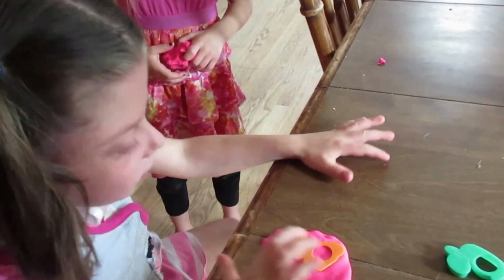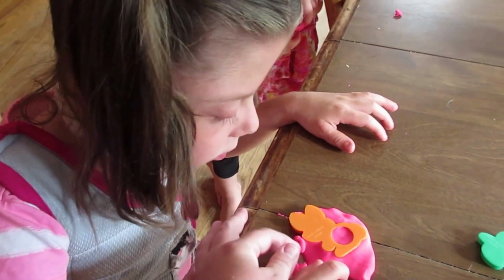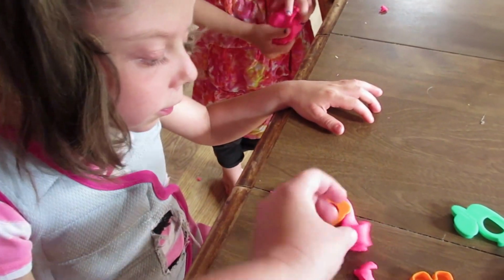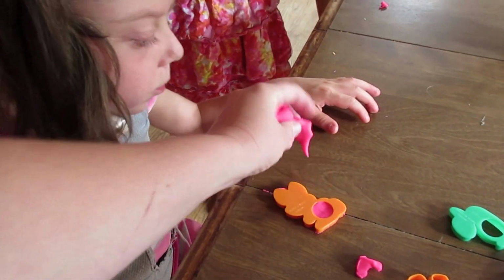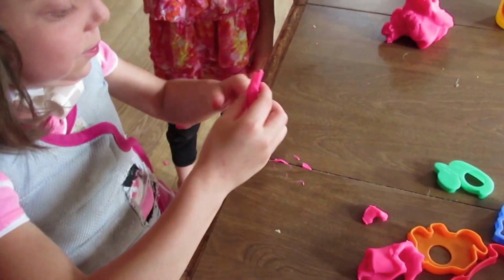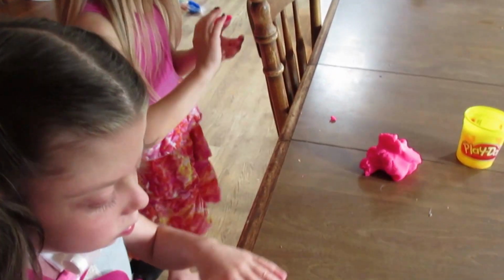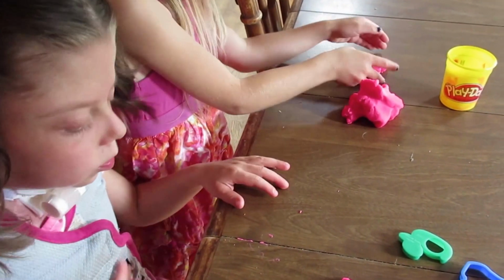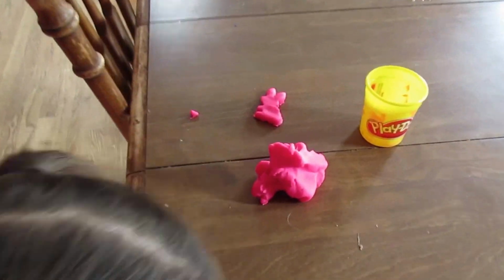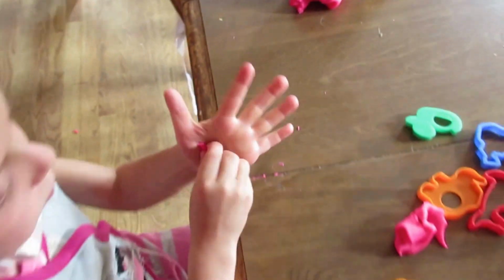Ooh, you got it. All right, now we got to take off the extra on the outside, right? Peel it away. What do we have? A bunny rabbit! Okay, lay it down so we can see it. Can you lay it down? Let's see our bunny rabbit. Oh, he's so cute. I can get a tray.